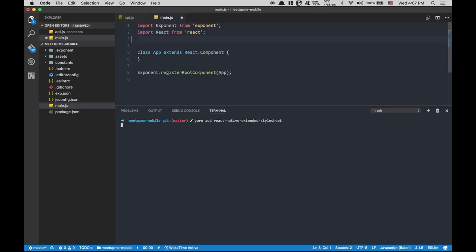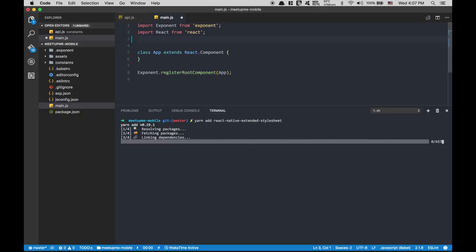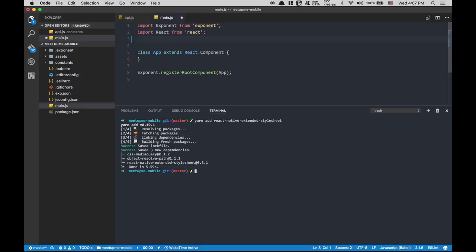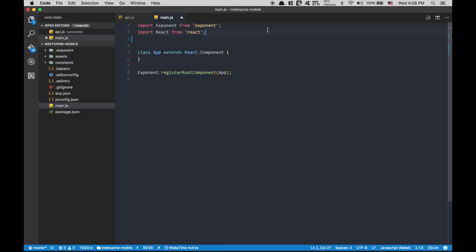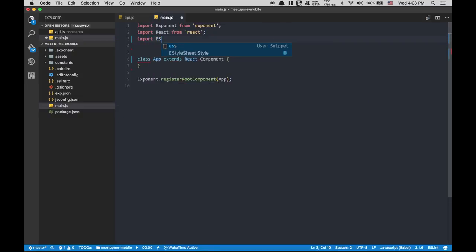What that does, like the word says, is extend the style sheet inside React Native. Because in React Native you can only use Flexbox and this kind of stuff, and I want to use some kind of variables, some kind of width, etc. Because I'm not a designer. I told you right now, I'm not a designer, so you're going to see why I use it. Perfect. So now when this is done, the only thing we need to do after that is import EStyleSheet coming from react-native-extended-stylesheet.